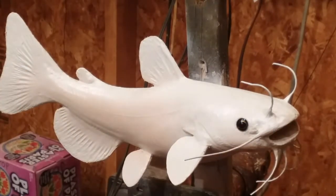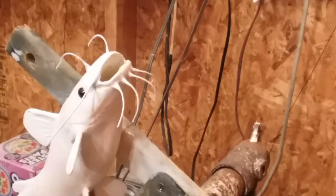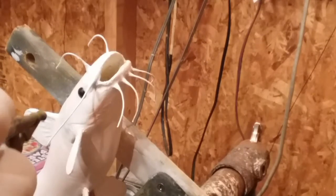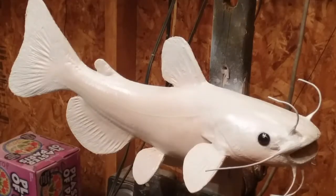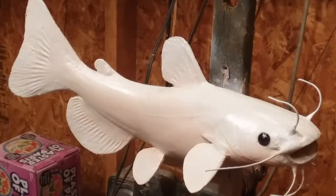This is the flesh, and I'm going to readjust the fish. And I see it on the lower jaw even. You know, it's nothing we can't recorrect if we change our mind a little bit later. Even right here, looks like around the pectoral, where it migrates into a dark color. I tend to see it a little bit. So about like that. I think it's about right. It's not wrong if you get some of the flesh on the fins either, because the color that I see could be interpreted almost as a flesh color.